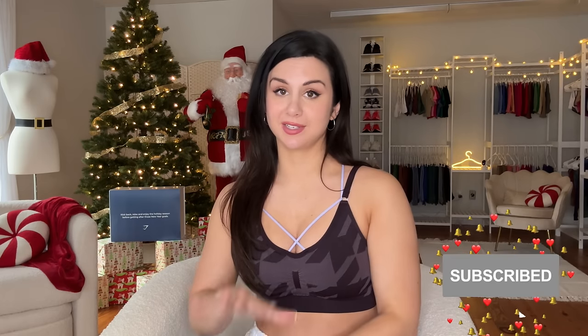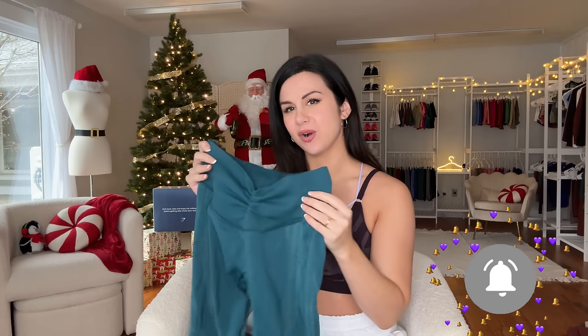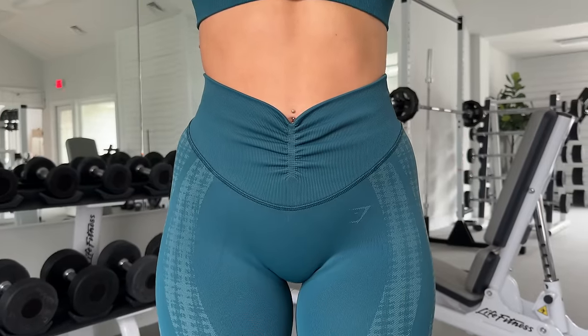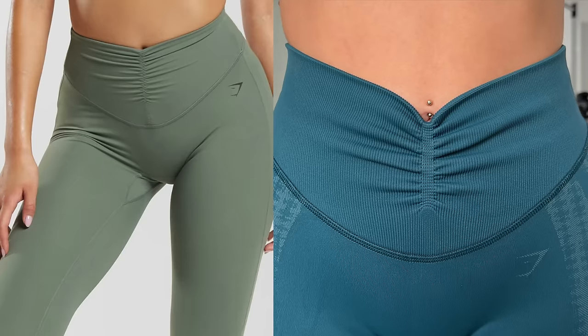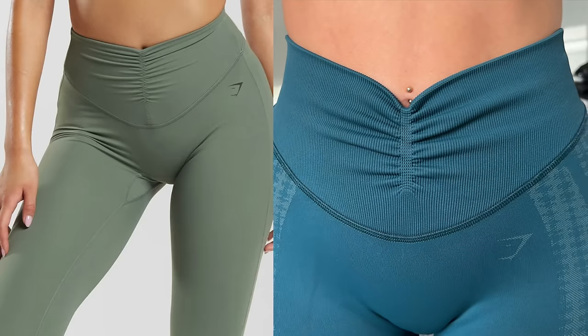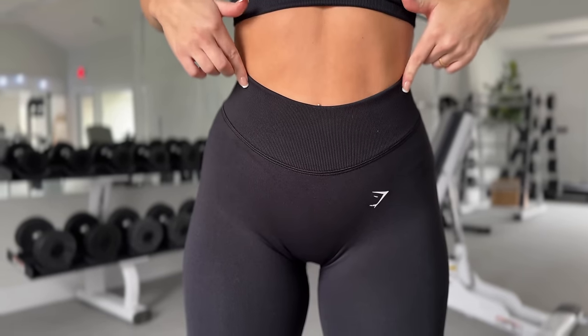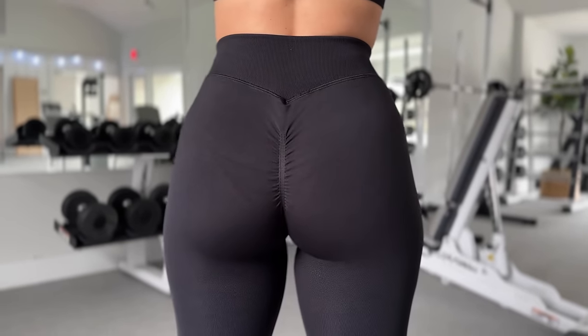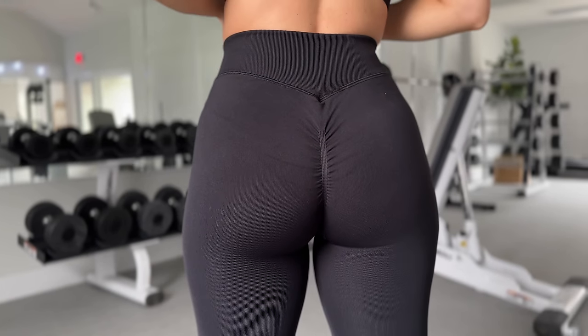There are going to be two waistbands launching in this collection. Last time I saw this design with Gymshark was earlier in the year when I was raving about their ruched leggings that were like a one-hit wonder — I'm kind of disappointed because I really loved how it looked on the bum. Well, they actually put it on these. For some reason, I don't like them as much on these as I did the ruched. This one's a little more noticeable, a little more heavy. This is a pretty loud piece to begin with, and then we have a more subtle approach. This actually is screaming the sweat leggings to me. It has a slight swooped waistband, which is what I absolutely love about the sweat leggings. They didn't add that dip to the back, thank goodness.